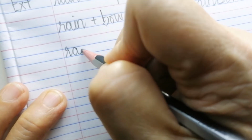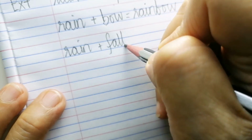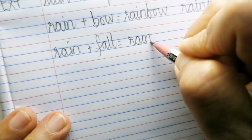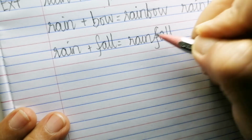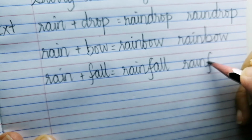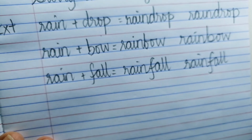Okay, the next practice is rain, fall. Rain plus fall. Okay. How are we going to write this? Rain, R-A-I-N. Complete the N until the end. Then we write the fall. F-A-L-L. The simple F. Rain, fall. Good. Now we will go to the extension.